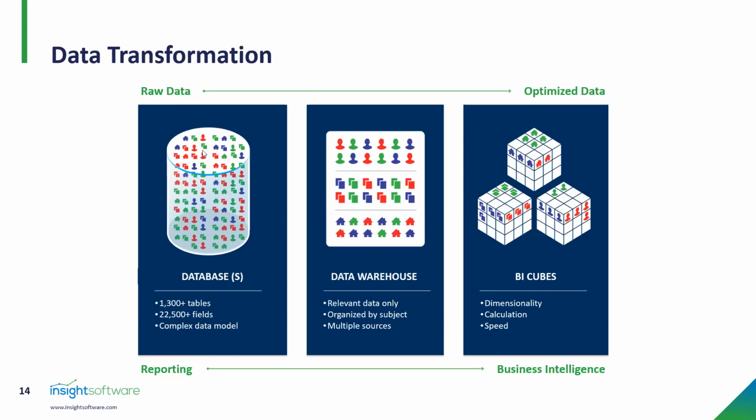So let's start here with our database. We know this to be that complex web of tables and fields that have those specific relationships between them. Reporting directly against the database can be somewhat complicated. You need to know what table the data lives in within your database, and it can get even more complicated when you need to report on data from multiple tables in one report. So Jet came in and simplified that and made it a lot easier on the end user.